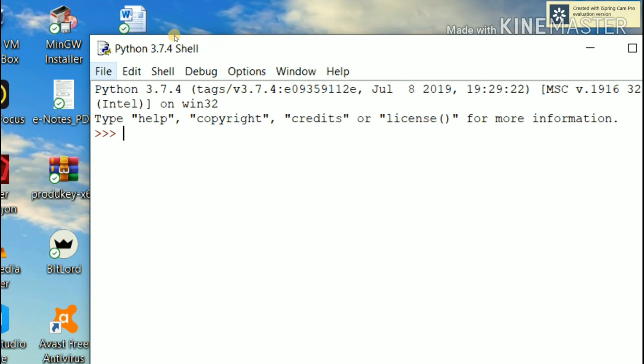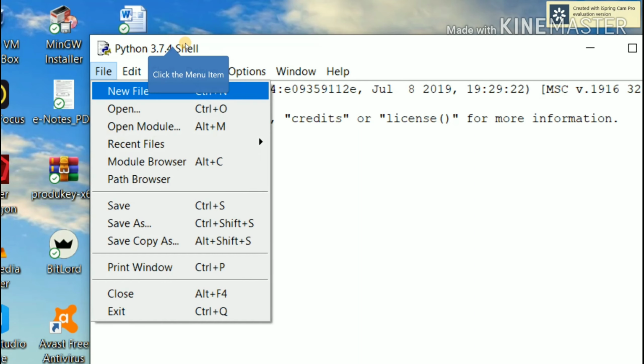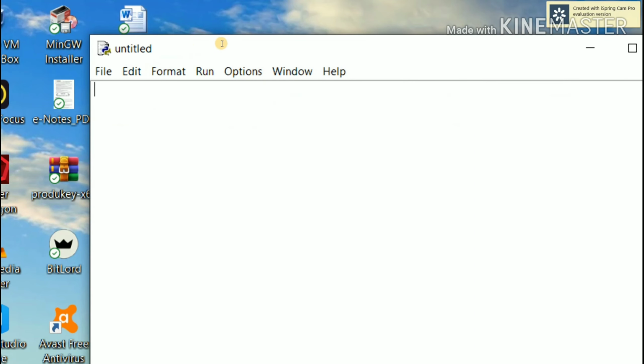Click on the File button and New File, and here you write your code. Like I write print hello world. Okay, I wrote this code.